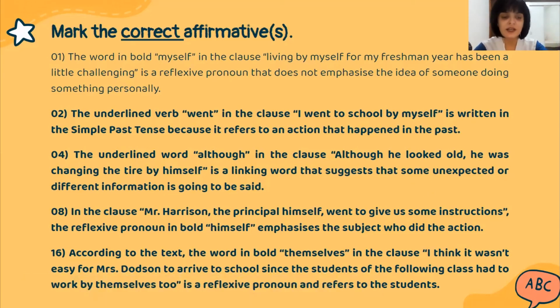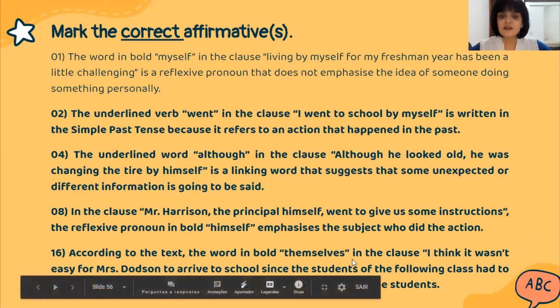Now guys, the last one. According to the text, the word in bold, themselves, in the clause, I think it wasn't easy for Mrs. Dadson to arrive to school since the students of the following class had to work by themselves too, is a reflexive pronoun and refers to the students. So in this case, the alternative is also correct because the reflexive pronoun themselves is actually related to students, which are the subject.